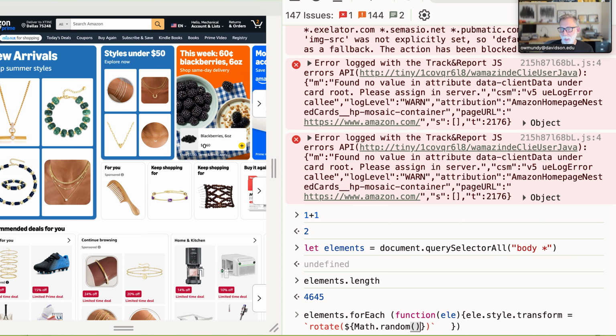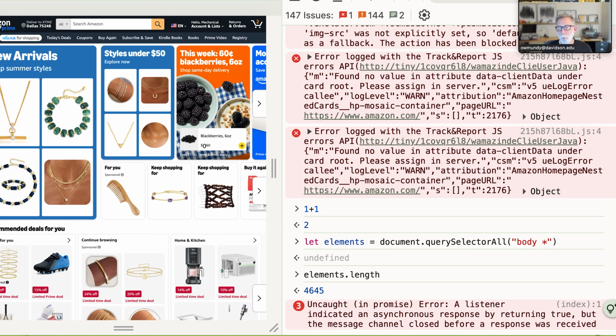And this expression, Math.random, gives you a random number between 0 and 1, and every time it happens, it will get a new value. So on each loop, it's going to get a different random value that we're going to apply to the rotation. And because it's between 0 and 1, we need to multiply this by 360. So after that closing parentheses there, type star 360. So that'll give you now a random value between 0 and 360.